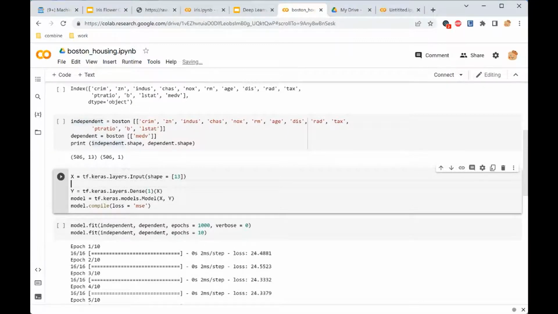And how you do that is you use something called H. It's going to look the same as your Y. But, yeah, let me show you guys. So we're going to do tf.keras.layers.dense, just like we did Y. But this time we're going to have 10. Again, this is the activation. And here I'm going to use X. So basically, I'm taking the input from X and I'm using it in this hidden layer.